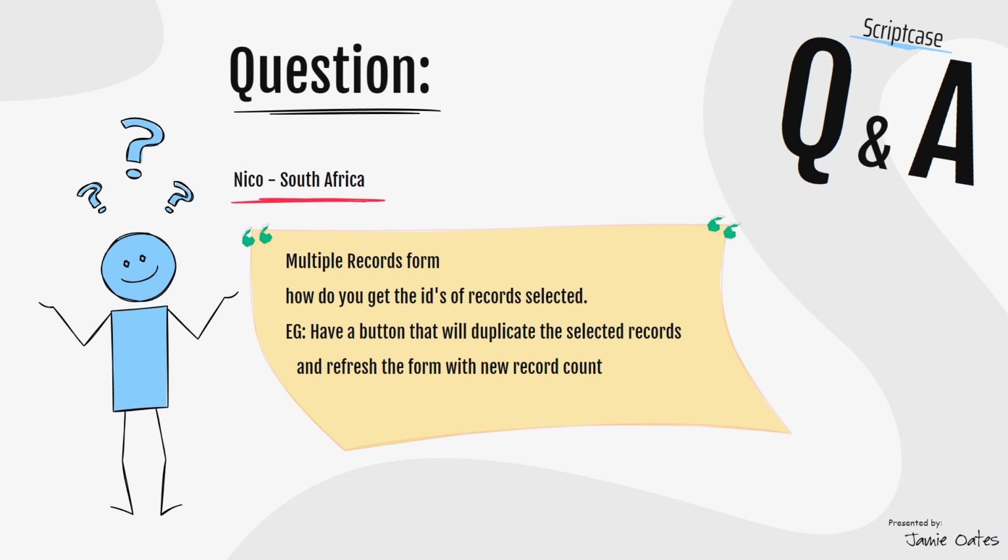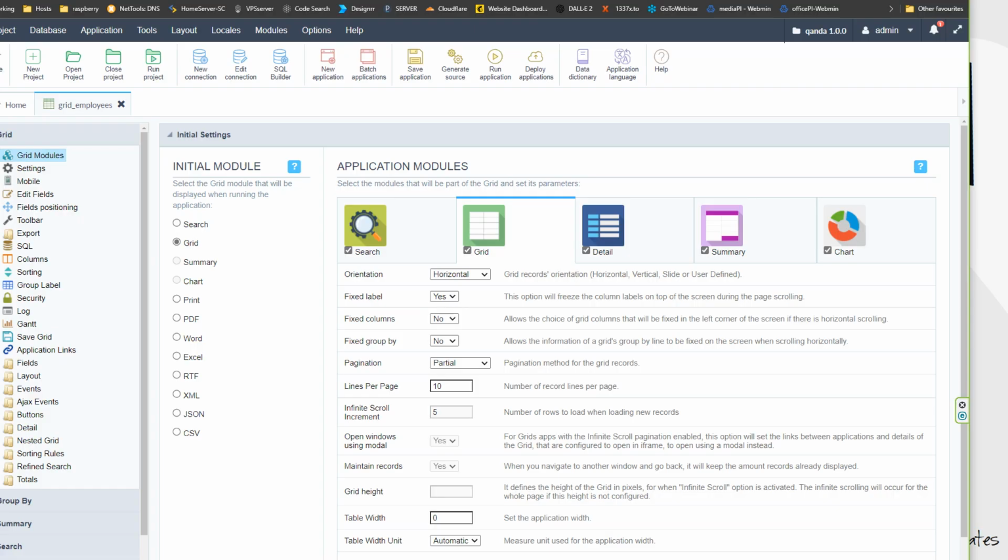So first of all, the multiple records form. If you want to select individual records from a list, then you will want to create a grid and not a form. And the grid, essentially, you kind of turn into a form, which allows you to make your selections of those relevant IDs or multiple records. And then with a button, you can duplicate, you can insert, you could advance, and yes, refresh a form, for instance, or navigate back to a form with those specific records. So what I'll do is direct you in the right direction so that you can check that out.